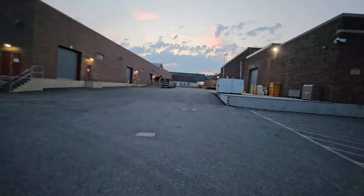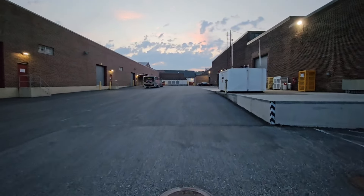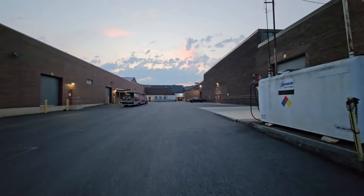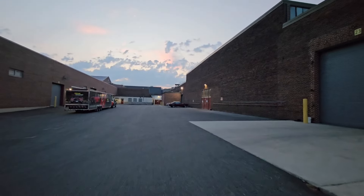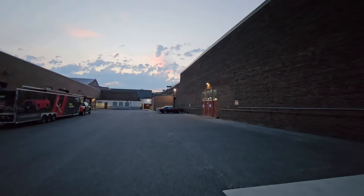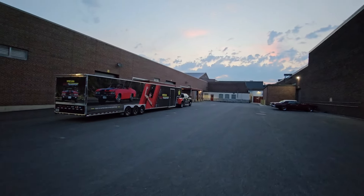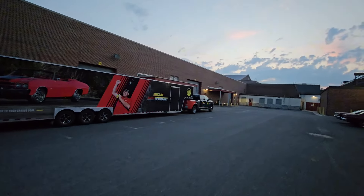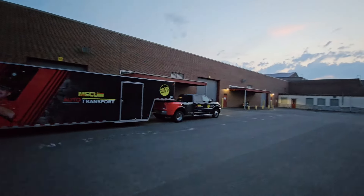A Canadian fellow who got my information from another customer of mine had some vehicles here that did not sell, did not hit reserve or whatever, and they need to move to a different auction. Today is the absolute last day to get these out of here — it's not even open to the public. It's all their own transport, so if you don't get your cars out of here they'll book it for you and charge you. It's one of Mecham's hotshot setups.